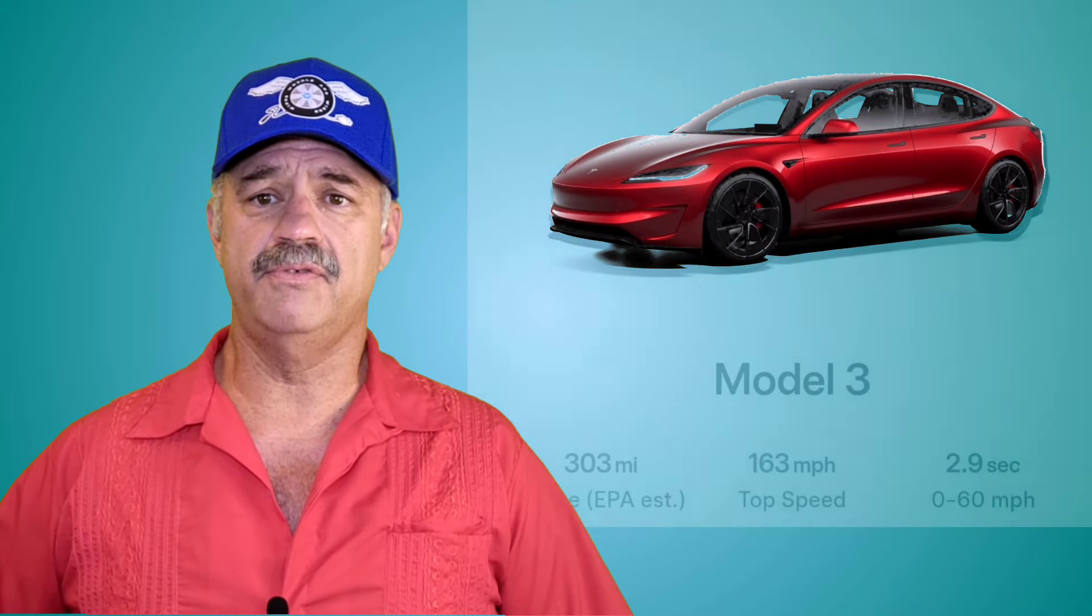A couple of months ago, Tesla released the long awaited Model 3 Performance. This has the same great looks and added a 0 to 60 time of 2.9 seconds. And it also was eligible for the tax credit. So for a short while, it was actually cheaper than the mid-tier all-wheel drive long range. Now, if I was in the market for a sports car, this would have been my vehicle of choice.